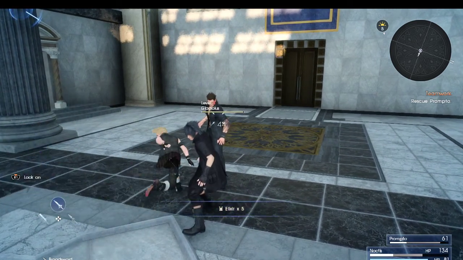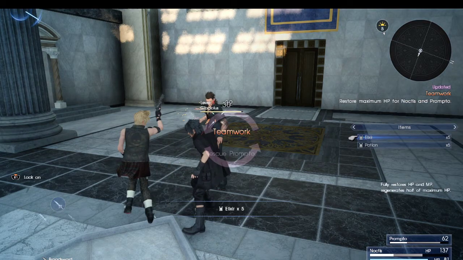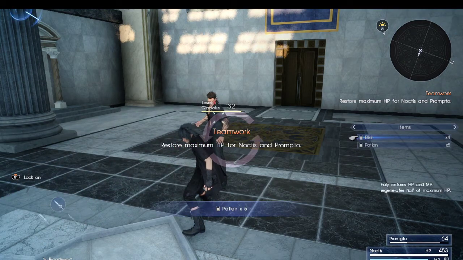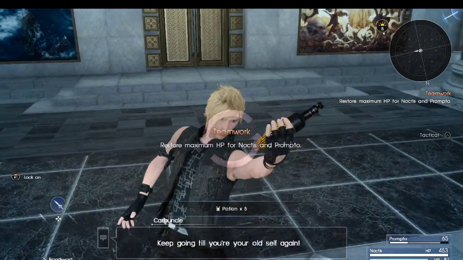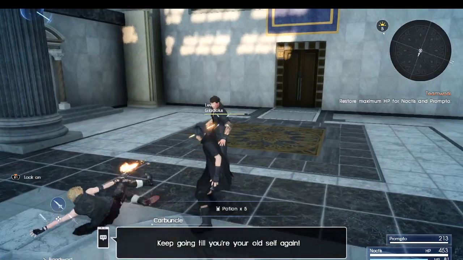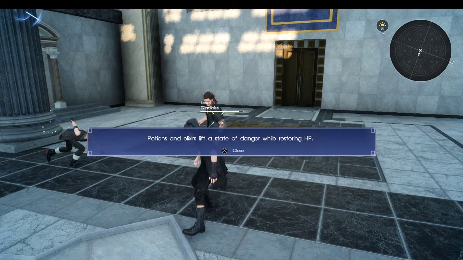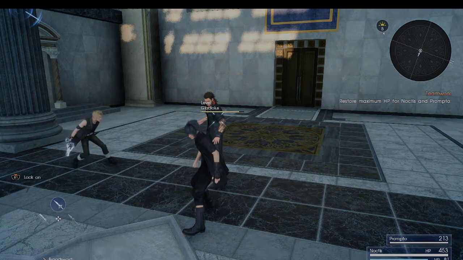If we press triangle at any time, which I think is kind of stupid, it will just freeze time, and you can use an elixir. An elixir will fully restore your HP and MP, and you will also recover half of your maximum HP. When you use it on Noctis, it fully heals our HP. We can use another one on Prompto, and it will fully restore his HP as well as half of his max HP, but it was still above half, so that's elixirs. Give them their credit because they earned it. They're incredibly useful items, and I recommend you use them.